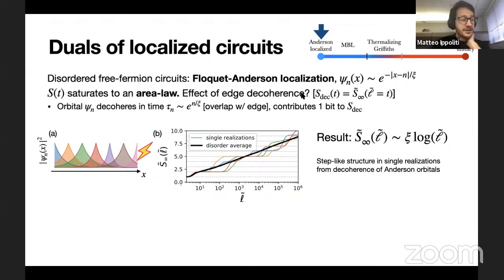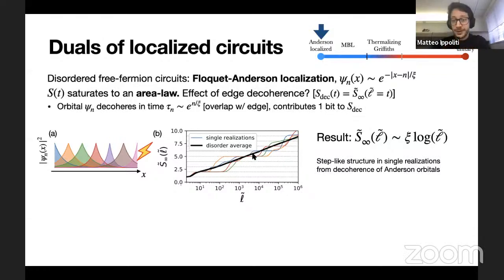So the question here is, what is the effect of edge decoherence? Because that's the relevant variable in our duality mapping. Here is a cartoon: you have all your Anderson orbitals, and you're perturbing them at the edge with this decoherence process. And the question is, what happens? Even if you are localized very far from the edge, you have this exponential tail, which is going to have some non-zero weight at the decohering site. Exponentially small, but absent fine-tuning, non-zero. So there is some associated timescale that blows up exponentially with distance, but it's still finite, for the decoherence of any one Anderson orbital. Over that timescale, the content, empty or occupied, of the orbital gets completely dephased, and that contributes 1 bit to the mixed state entropy.